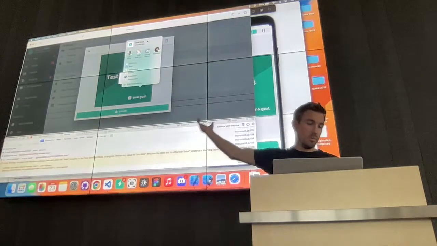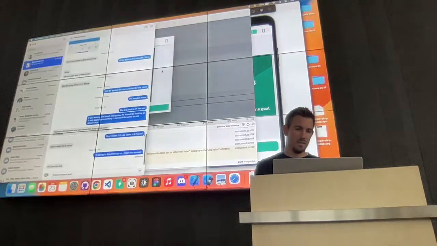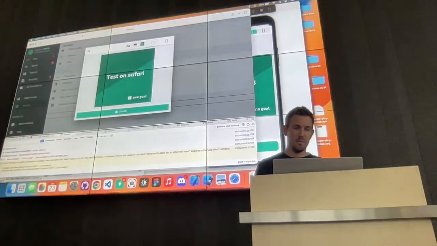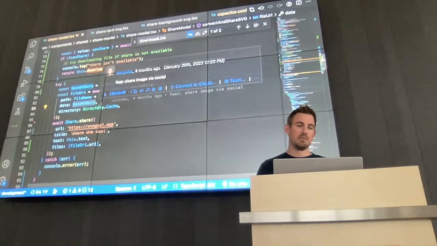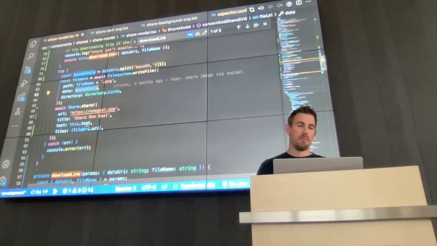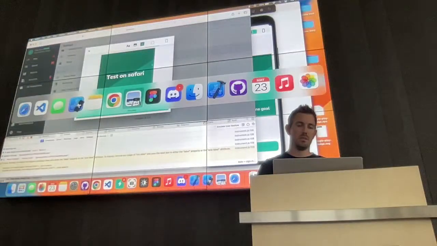I've never used this before, but it is possible on Safari. So I could then text it to my wife. Oh, not if I got the link on there. Maybe I can't have the URL on there. It has to just be the files.